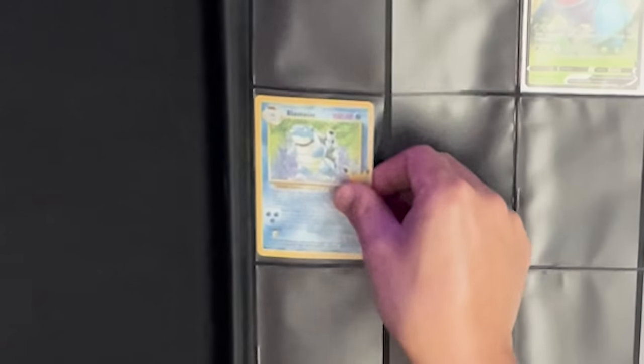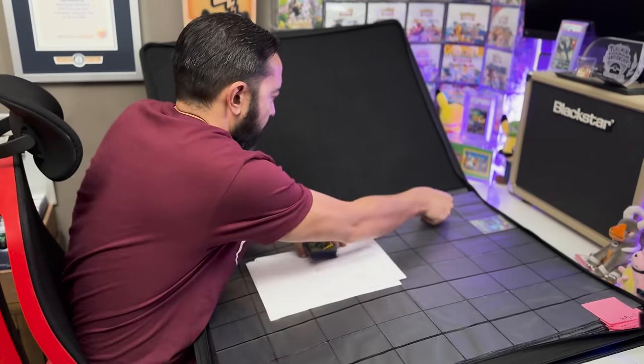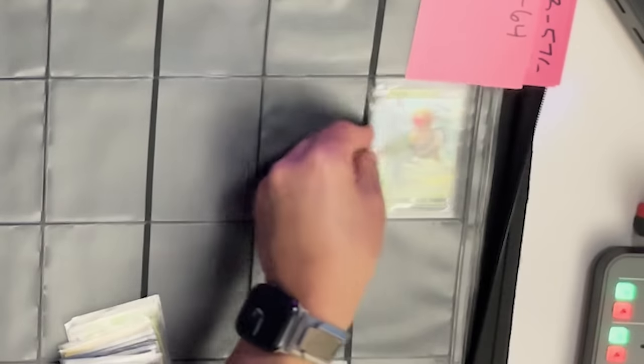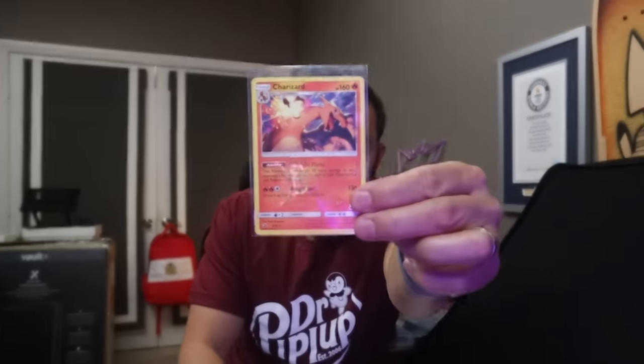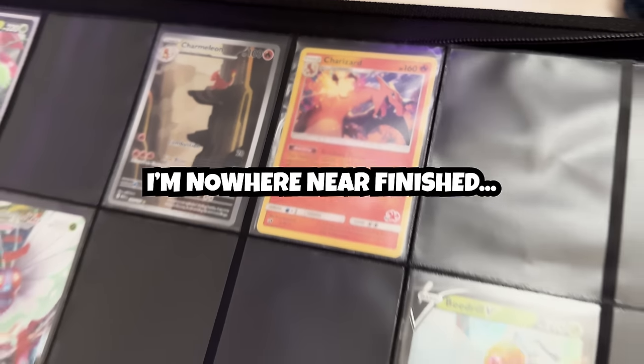Number 9 is Blastoise. And it starts off okay, but unfortunately not knowing the Pokedex number is still slowing me down, even with the list in front of me. Ninetales. Why isn't Ninetales number 9? That would make so much more sense. Alakazam, 65. We got the Beedrill at number 16, Butterfree at number 12. And after 30 more minutes and more Pokemon going into this binder, including the Charizard here in slot number 6, it's becoming very clear. I'm nowhere near finished.